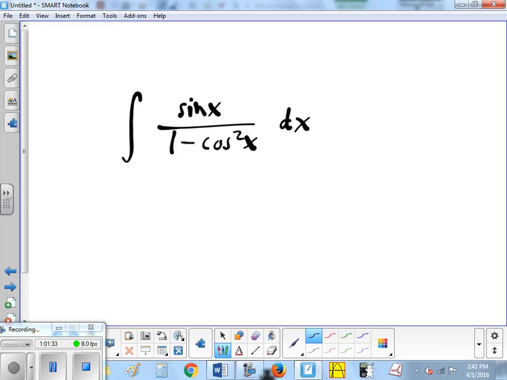So you could try a u-sub sort of thing, but it's probably not going to work. The best thing to do is just, oh, did I copy this problem wrong? I did, didn't I? The top was what? Oh, the top was sine. Oh, and the bottom was also sine. Yeah, you're right. I remember now. Okay, so the top is a sine x. The bottom is just 1 minus sine squared, which is the same as cos squared.